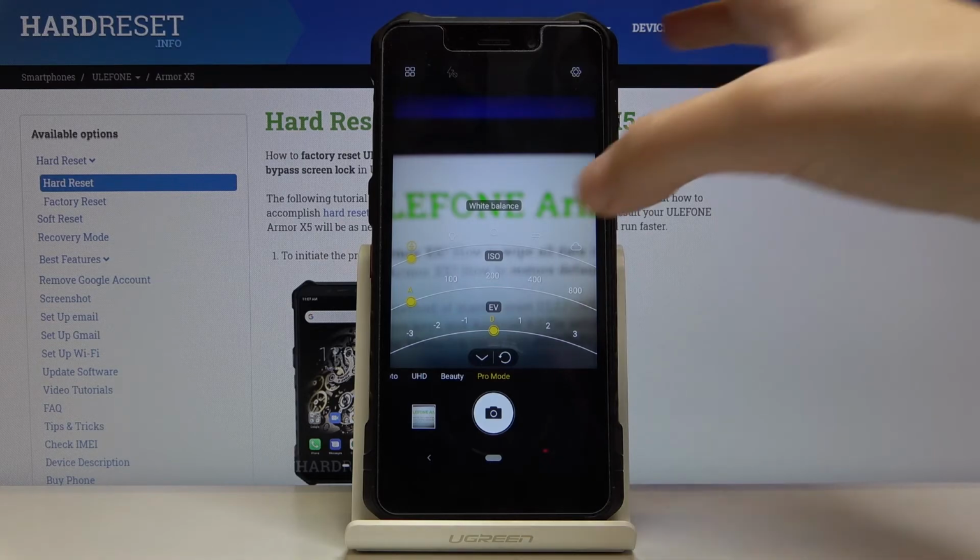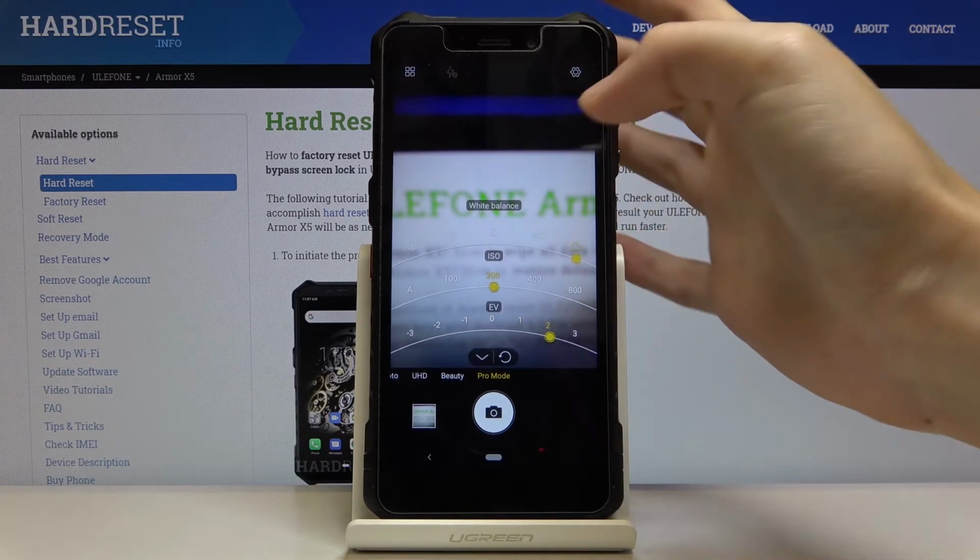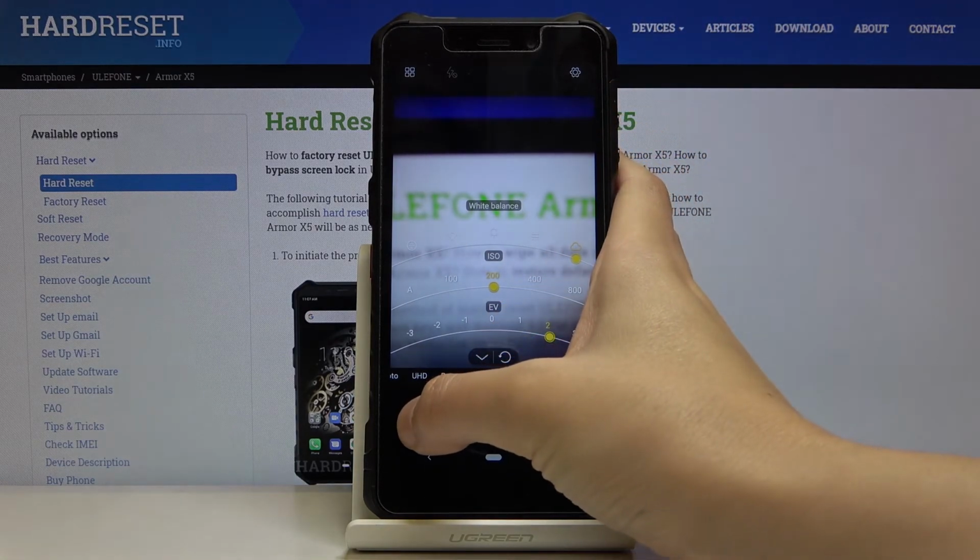And for now, let me take a picture. So this is how it works.